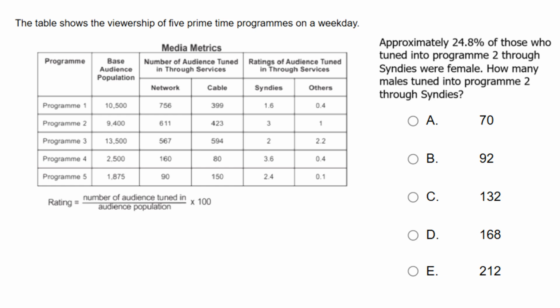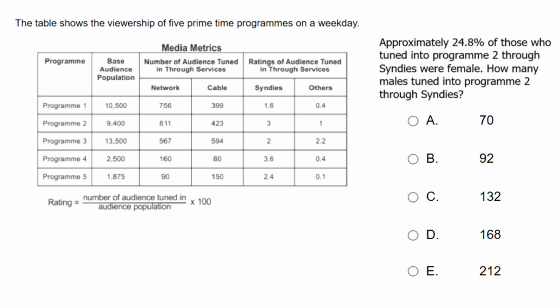Okay, have we got an answer? Yeah, E was the right answer for that one. So this is now a lot easier having done the first one, because you've got used to the fact of what to do with that ratings definition, because it's the same thing. So you look at Cindy's for program 2 and it tells you that the rating is 3. So you again use that same rearrangement that you've already done to work out the actual audience level for that, just by multiplying by 9,400 the audience population and divide by 100.